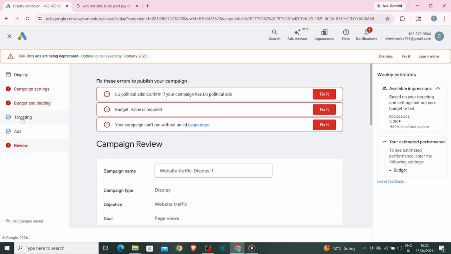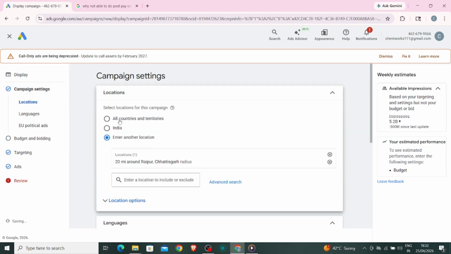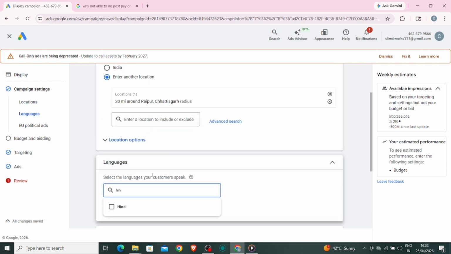In simple terms, fixing the unsupported language error in Google Ads is all about maintaining consistency between your campaign language, ad text, keywords, and landing page content. Always double-check these elements before publishing your ads to avoid this issue in the future.